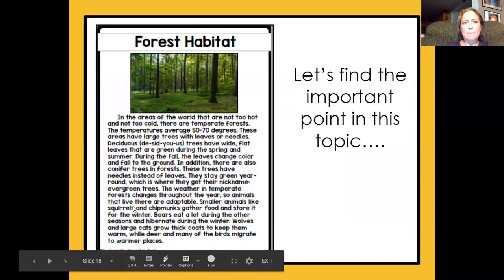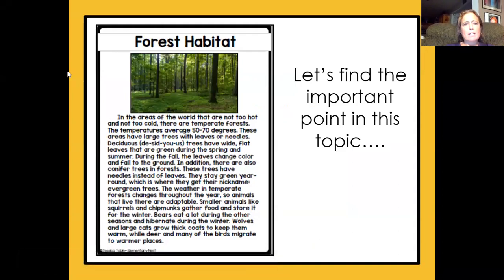All right, our first passage is called Forest Habitat. In the areas of the world that are not too hot and not too cold, there are temperate forests. The temperatures average 50 to 70 degrees. These areas have large trees with leaves or needles.